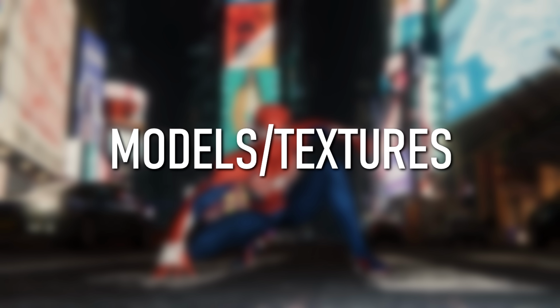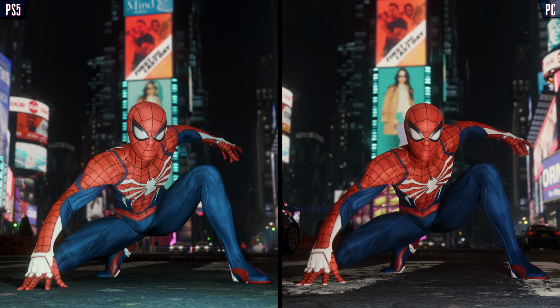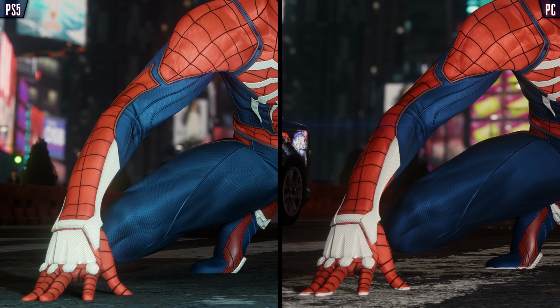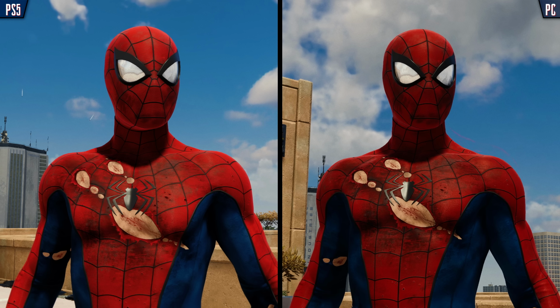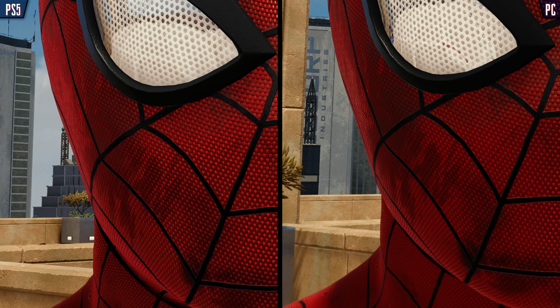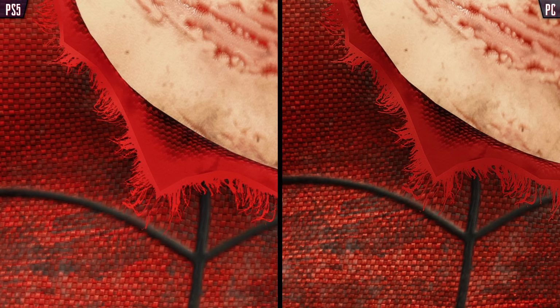Alright, so let's kick this comparison off by first taking a look at some of our character models, both in cutscenes and in-game, starting with Spider-Man himself. Now, unlike the comparison I conducted of the initial PS4 title and the remaster, the differences here are pretty negligible. I looked at every detail that I could think of, from the suit fibers to the various dirt smudges, rips, and tears, and no matter what, the quality between the two versions remains nearly identical.